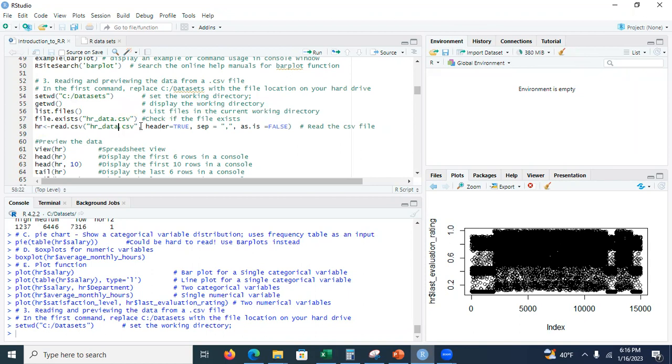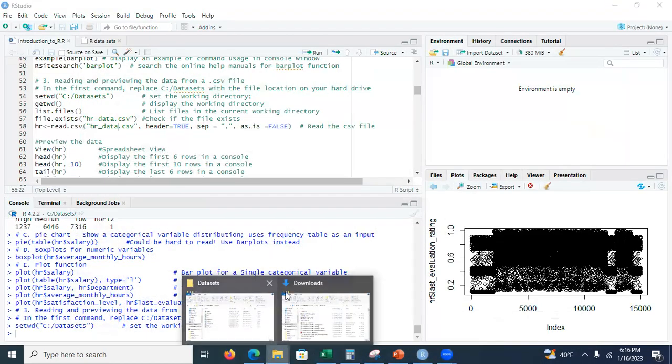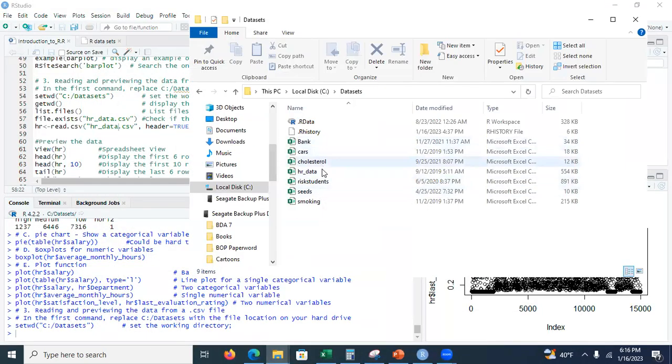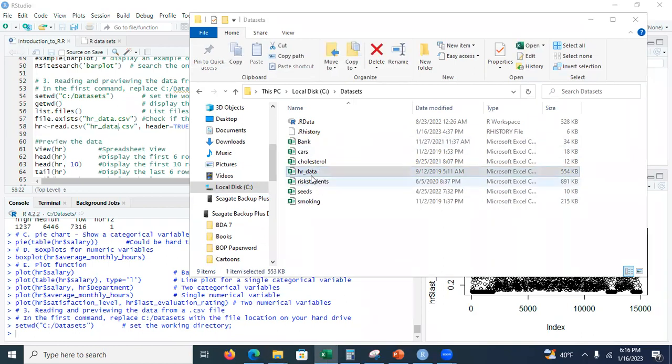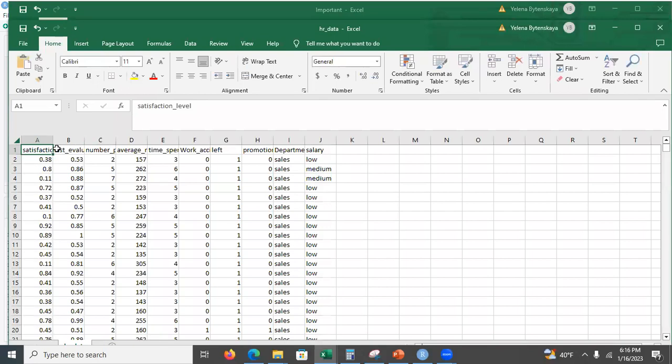Now, why am I doing this? Because if I go to my file and open it, you can see that the first row is column names, right? If I don't tell R to use my column names, it's just going to treat it as data.